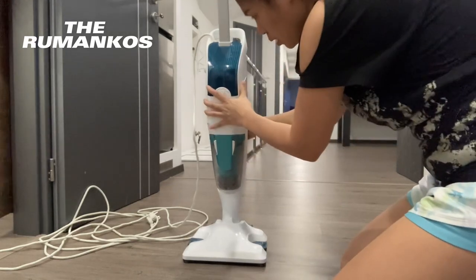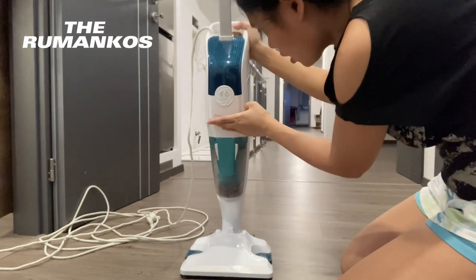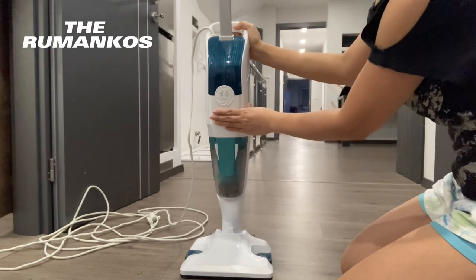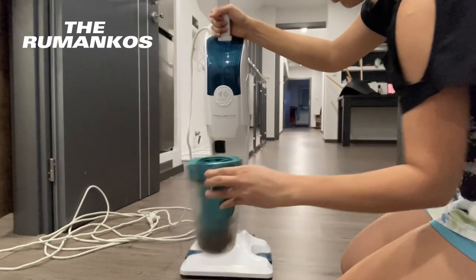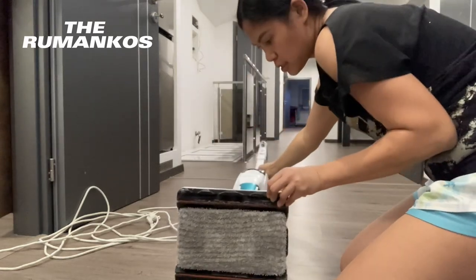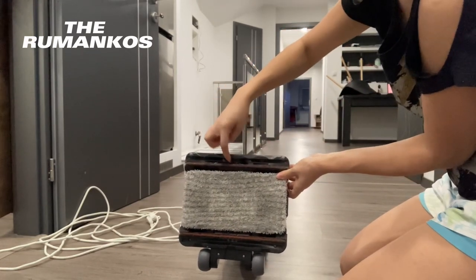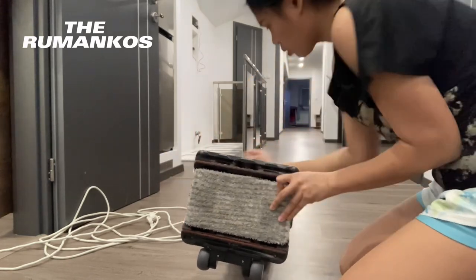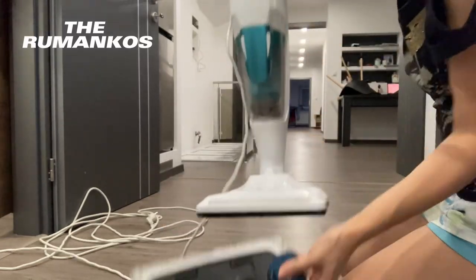So guys, today I'll show you what I'm using for vacuuming the house. I will not show the brand, but this is a clean and steam two-in-one vacuum cleaner. So this is where the dirt will go, all the dust and all the dirt will go. This is the vacuum area where all the dust will go. This is the wiper. So to remove the wiper, there's here, push it here together. So this is the wiper.